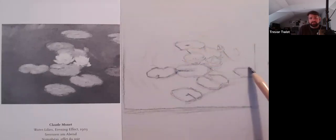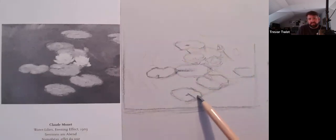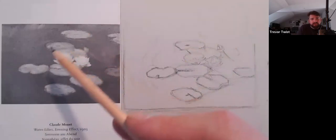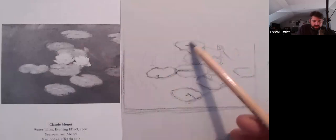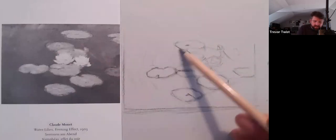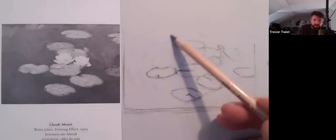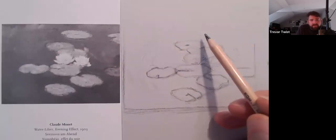And we'll look at some other, the main diagonal vector that I linked up was these three on that angle here. I suspect that all of these lily pads are going to be strung together. Do you see this archway? It's like the middle of this one, this one, this one. I think all the left side ones are going to be linked up on this arch, which is implied by the directional flow of the water. But let's just get these last two in here. There's one on the right and there's one at the very back.